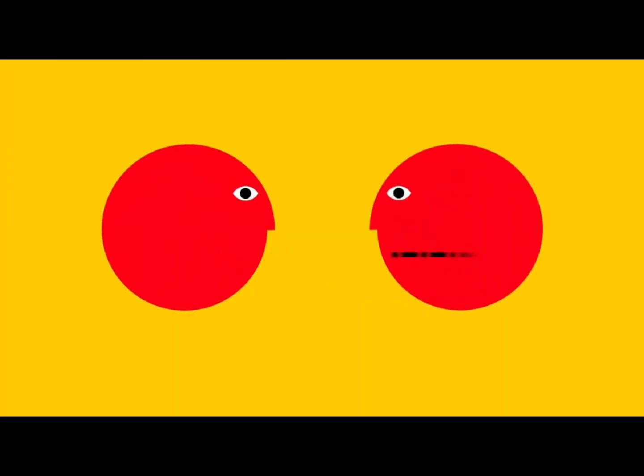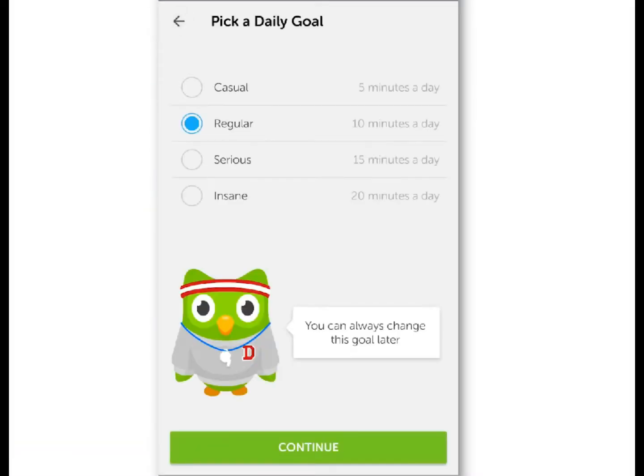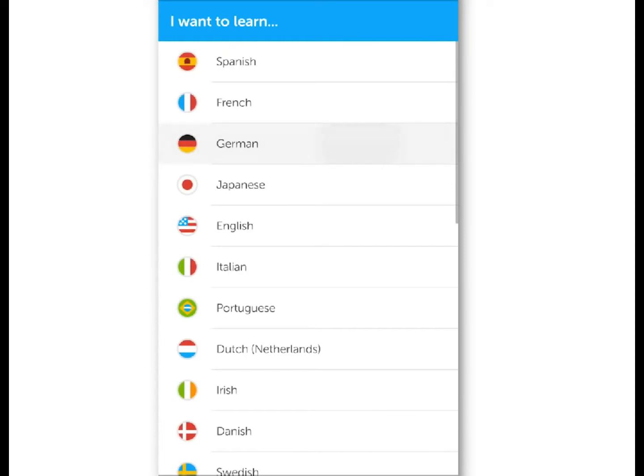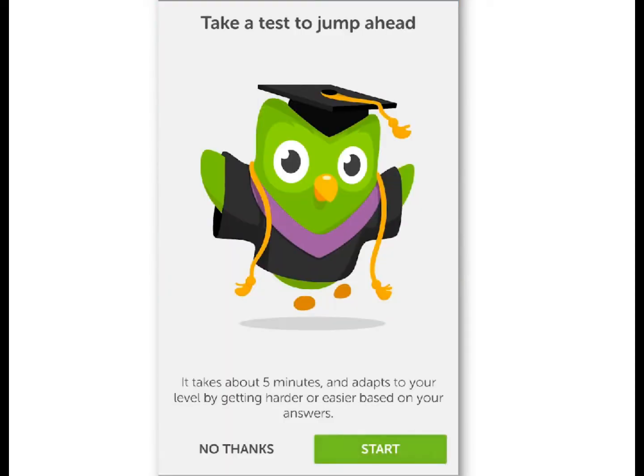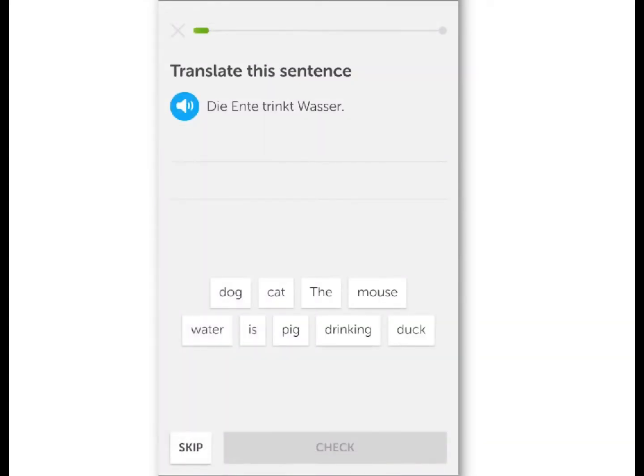Next, number 5 is another one probably a lot have heard of, Duolingo. And the point of this one is to teach you a new language in your free time. And they have a ton of languages to choose from, and it uses a bunch of different activities to teach you the words in the new language.